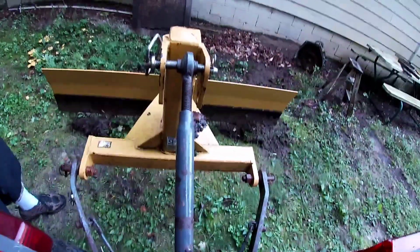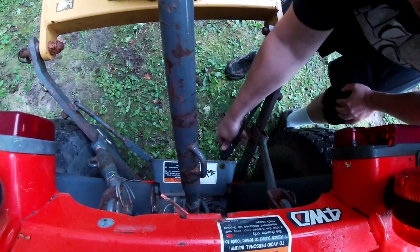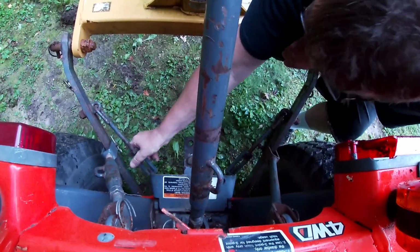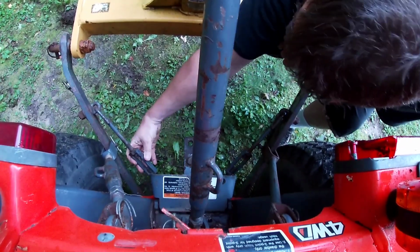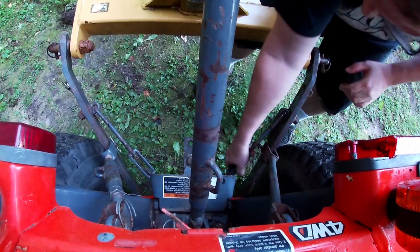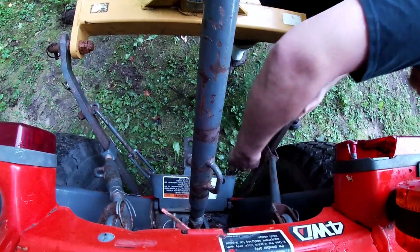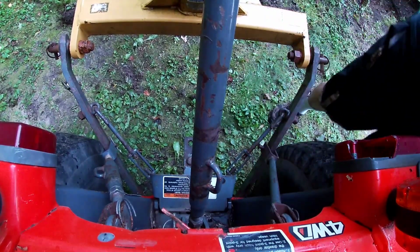Now we are ready to go. It comes up in the air. Now you'll see what I'm saying about these anti-sway adjustments. See how I can tighten them up so this back blade won't sway left and right. Like just before this, you can see on the left side it was like touching the tire. And get them tightened up so it's right in the middle there.